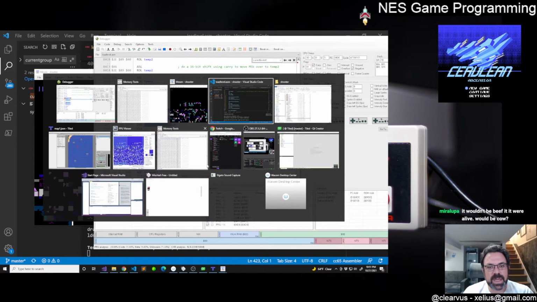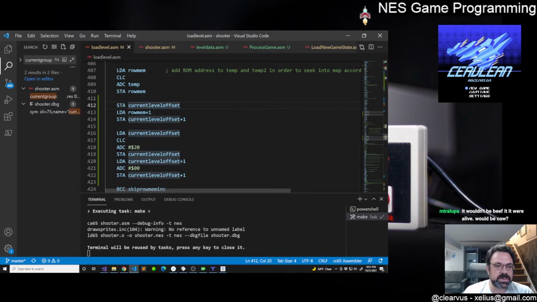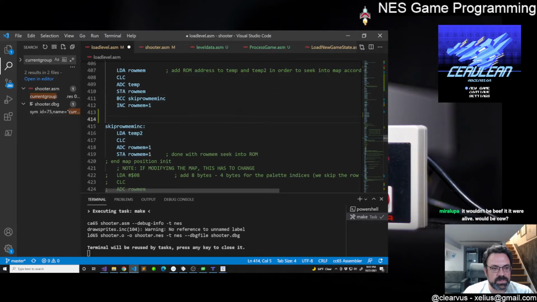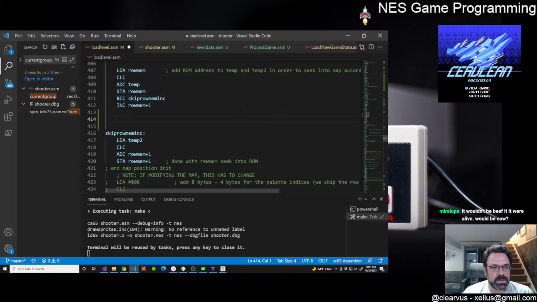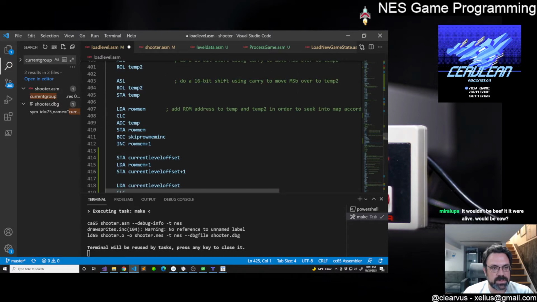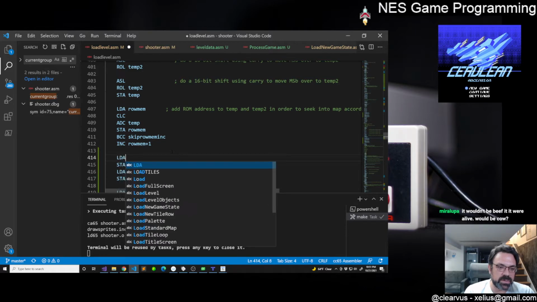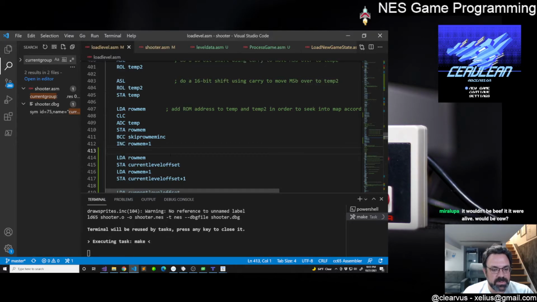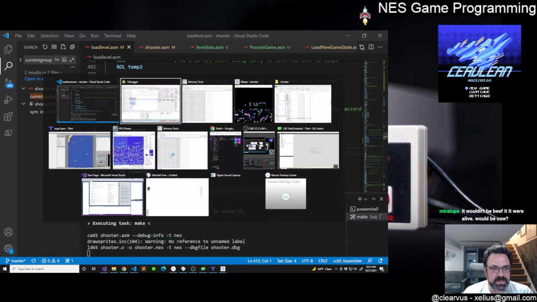Oh, because I jumped the gun and this should be that. And that should be that. So I was a little hasty in my pasting code in, because we do need to potentially increment ROMEM here. I don't know if that was the problem, but it would certainly be a problem.